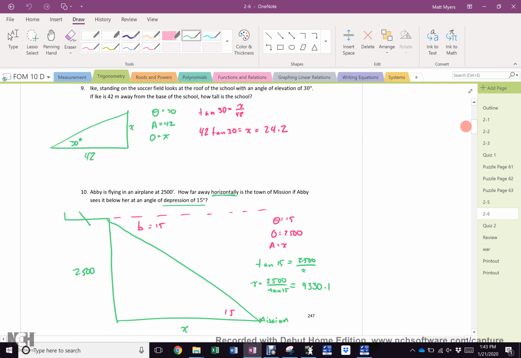Yeah. I think I said we were not going to do a test on trig, but there was trig on the final. All right. Here are the answers. Your page numbers will be different. The questions are the same. So go back until you find the page of Ike standing on the soccer field. 262. Here are the answers. Check them. Do not write them down. There isn't time. Just see if you did it right or wrong, and then ask.